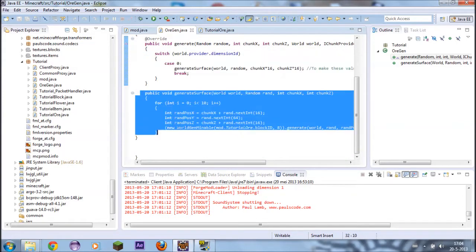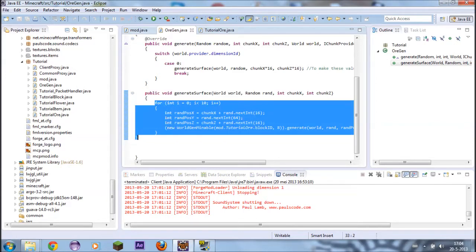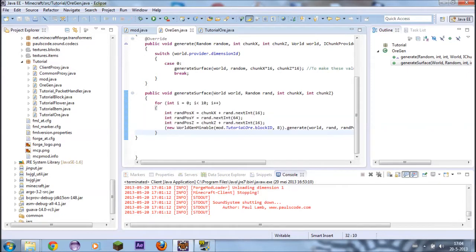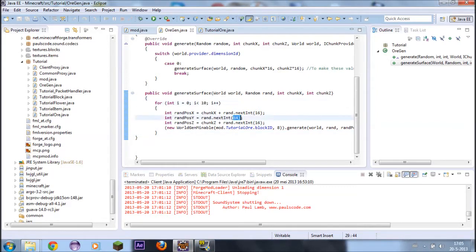Now this is the main function you want to concentrate on to make your own new generating ores. This is the code for just one ore. You can copy this infinite times. The only thing you really need to worry about is three numbers and one block: this one, this one, this one, and of course the block that generates there. So first, you need to change this to the block you want to generate.